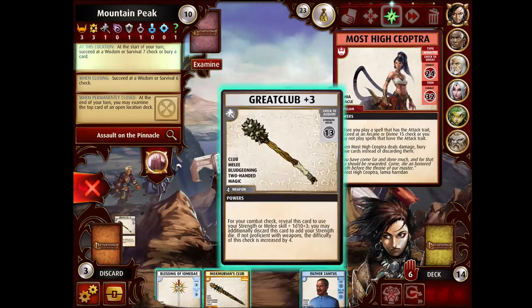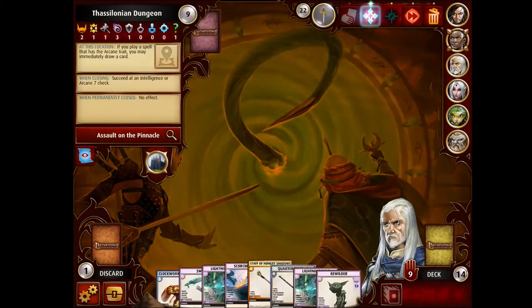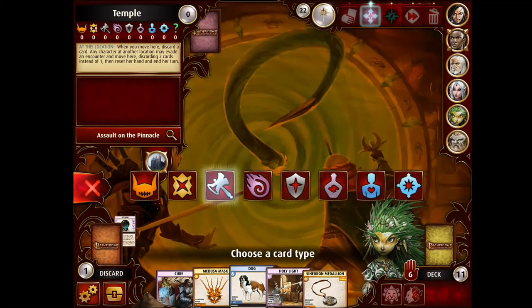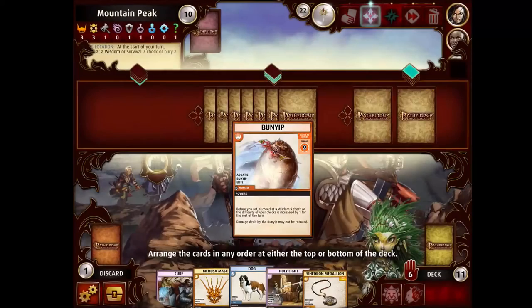I really don't need both great clubs here. We'll just evade. And that does mean that I undid the scrying there. But notice, it's not like I'm going to scry the mountaintop again. She didn't go on top. No. I scryed here, and she wasn't on top. And then after that, she was on top.